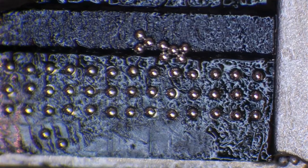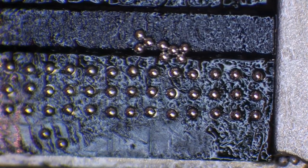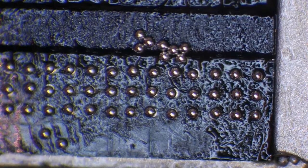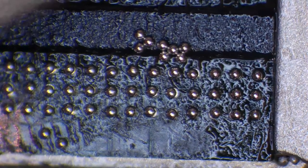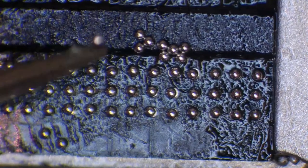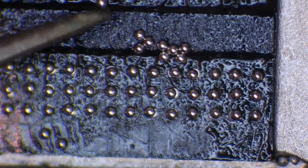So if you're on an angle, if you've got a ball stuck to the tweezers, let's just try and get one stuck to the tweezers. It's not going to stick now because I've cleaned them off. Come on, stick to the tweezers. Come on, there we go. So let's say you're holding your tweezers like this and you want to get this ball off and it won't come off, sometimes you'll need to manipulate the tweezers.